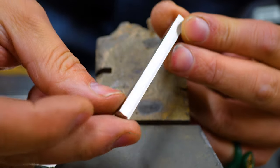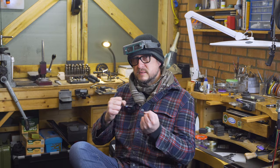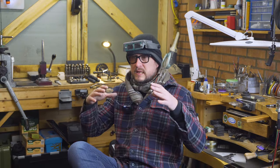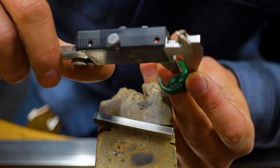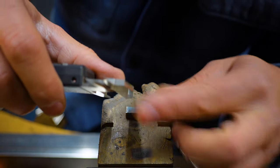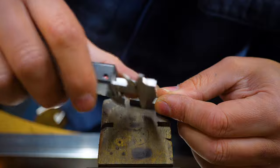We're going to need a lot of platinum for this. I ordered 50 grams of platinum, six by six, which is quite a chunk, but there's going to be a lot of manipulating to this metal, so I need to have a lot to work with. I need the ends of the ring to come together once it's bent and to house two pear-shaped colored diamonds. I can take the wax model and measure exactly what I've created, then bring it over to the metal. There's a seven millimeter height and almost a ten millimeter width — so six by six isn't going to cut it.